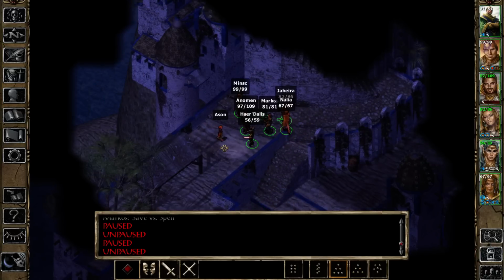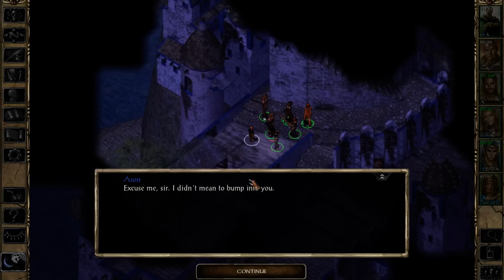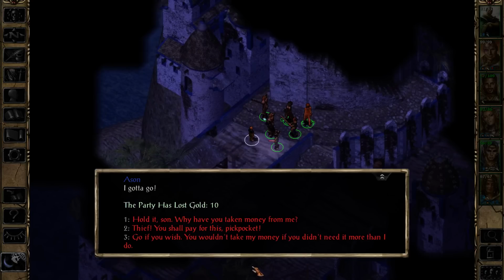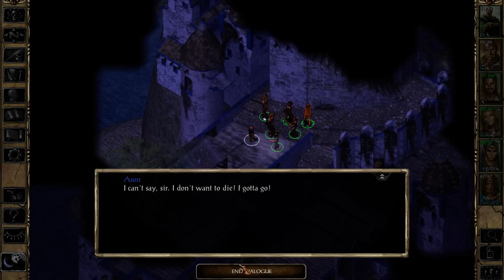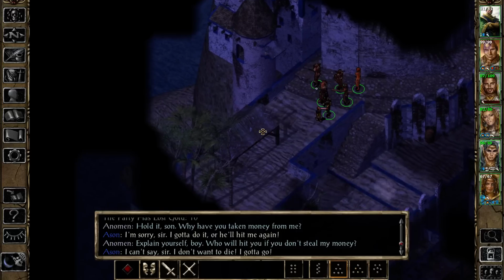Hey, Anson. What's up? Who are you? Excuse me, sir. I didn't mean to bump into you. I gotta go. Hold it, son. Why have you taken money from me? I'm sorry, sir. I gotta do it, or he'll eat me again. Explain yourself, boy. Who will eat you if you don't steal my money? I can't say, sir. I don't want to die. I gotta go. It's just 10 gold.